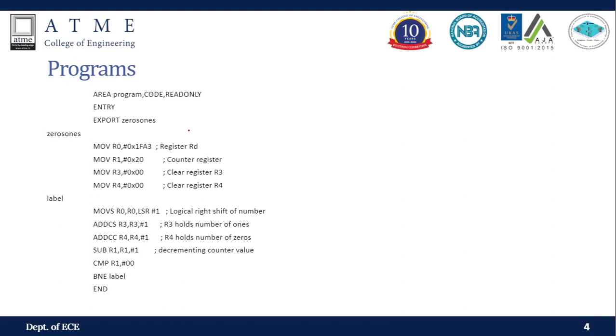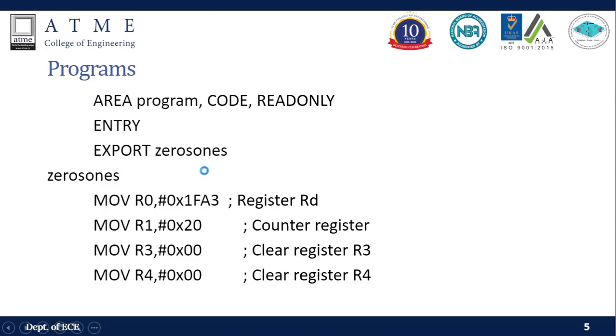Right? So this is the entire program together. Initial part, you do an initialization. After that, you do a logical shift and check if there is a carry. If there is a carry, you increment register. If there is no carry, you increment another register. Keep count of the number of ones and zeros that you are encountering during the entire shifting operation. And once you have completed the entire shift, you stop. If not, you keep repeating. So this is the whole logic of the program that we are going to use. Now let's execute this program and see what is the result that we are supposed to expect here.